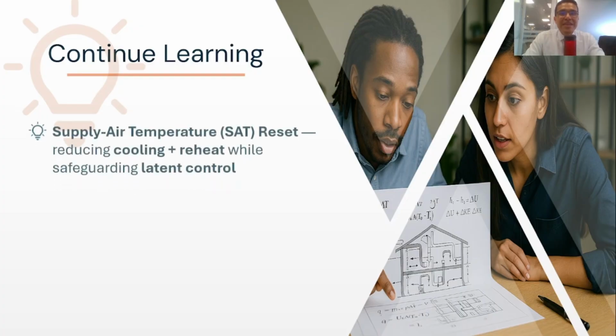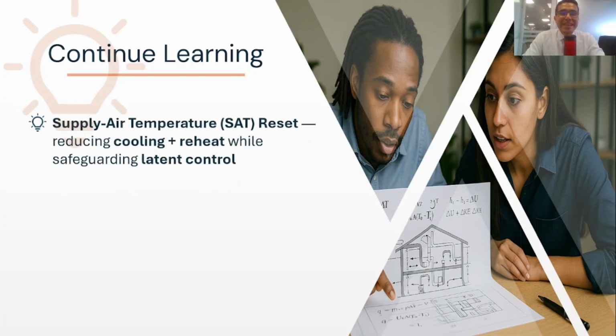Before we conclude, let's look at some key concepts that build on what we've learned, offering ways to continue learning about HVAC optimization. Here are some advanced strategies that are essential for achieving even greater efficiency and performance in real-world applications, and I invite you to look at them. To go further, explore CAT reset strategies. You can find information about raising supply air temperature at part load to reduce coil and reheat energy, while still maintaining dehumidification. This concept is used in many optimized CAV-VAV sequences.